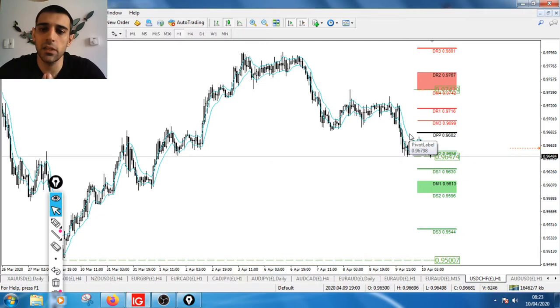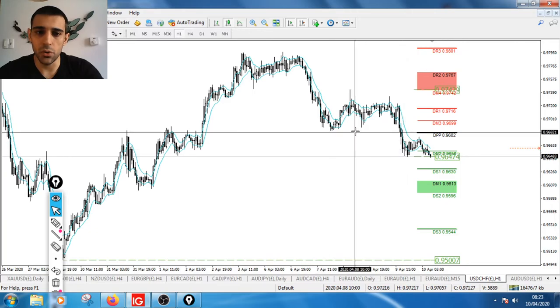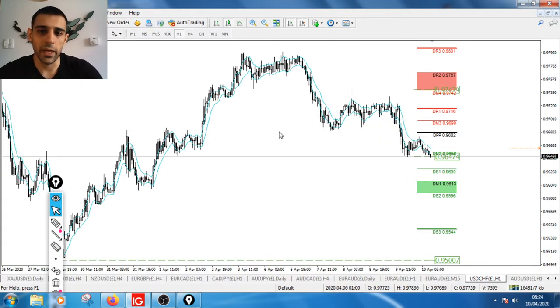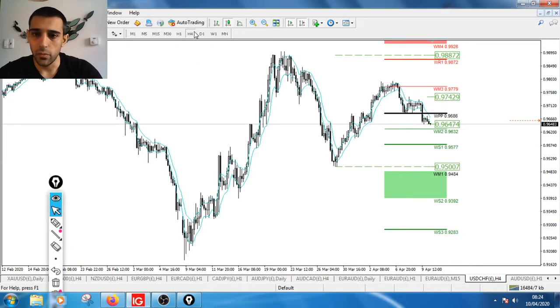I personally like using the tight stop loss, because it gives me a greater risk reward rather than having a bigger stop loss and saving that trade. So I'd rather do that, but if you do not want to give that tight stop loss, then you can give it a bit of extra room. So again, we're going to see the take profit.